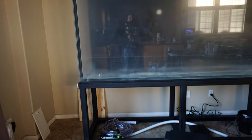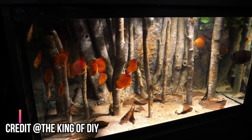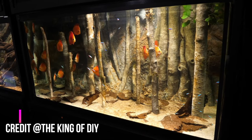That tank has really nice hair grass on the bottom, but the problem I'm facing is if I have hair grass on the bottom and I'm up top doing maintenance, I basically can't reach the bottom at all. I'd need a really long siphon — there are some that are three to four feet long — but when it comes to trimming plants with scissors, I won't be able to do that unless I step into the tank, which I don't want to do. So I'm deciding whether to go with the hair grass setup or no plants at all on the bottom.